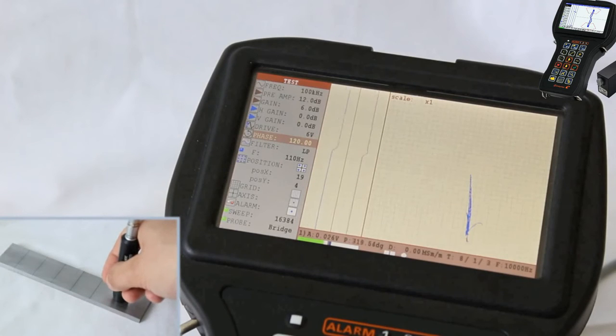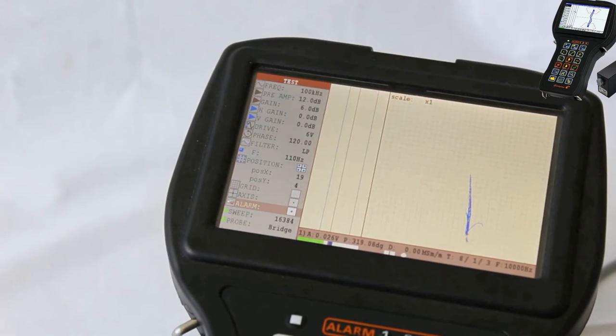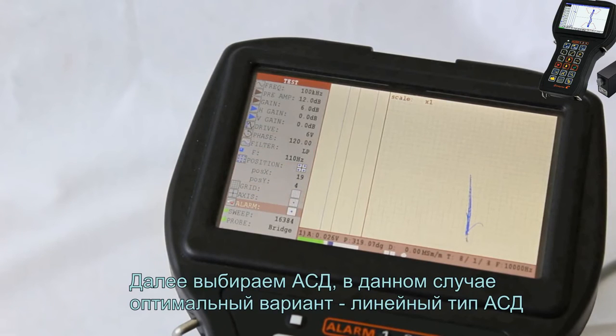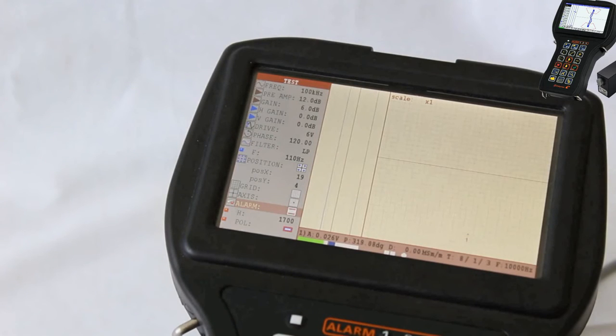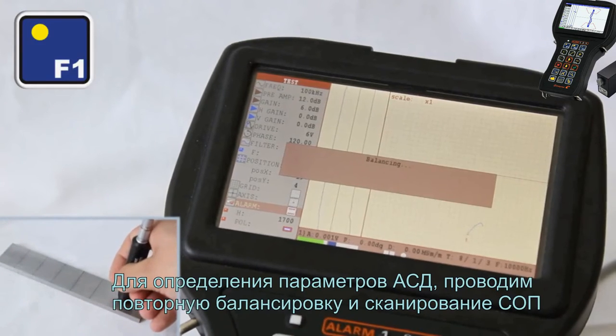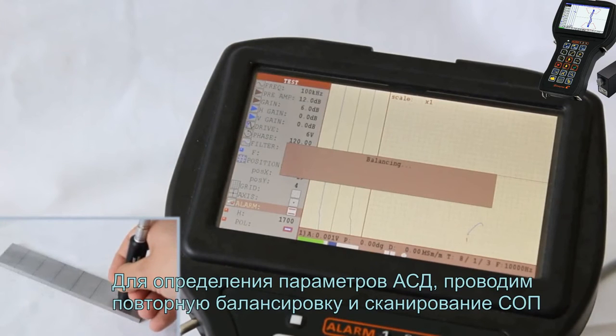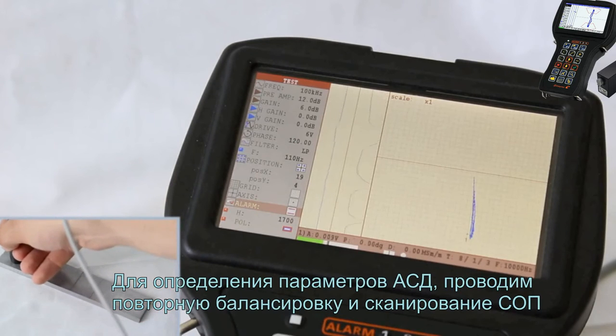When analyzing the signals, we can observe that they are fully located in an active area of a flaw detector screen. Then select the alarm. In this case, the most suitable variant is the linear type of alarm. To determine the alarm parameters, perform the confirming, balancing and scanning of calibration block.